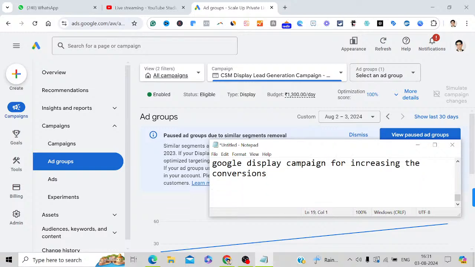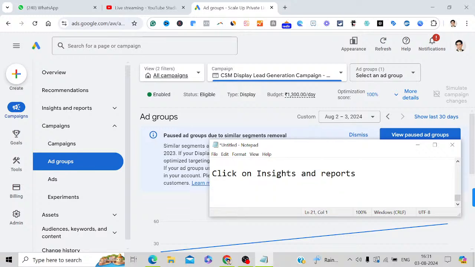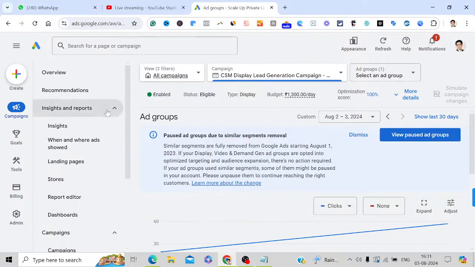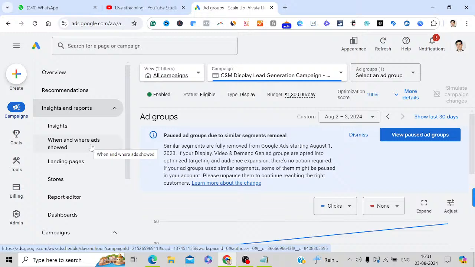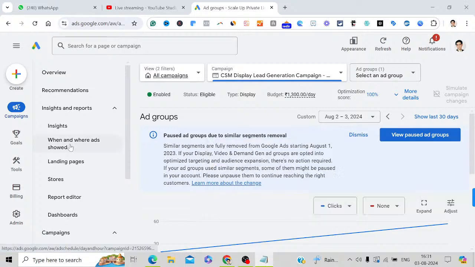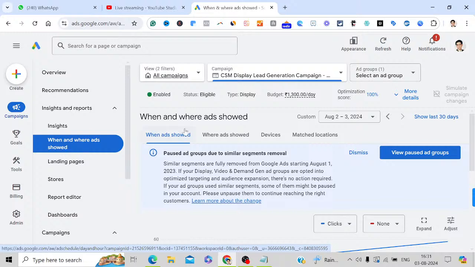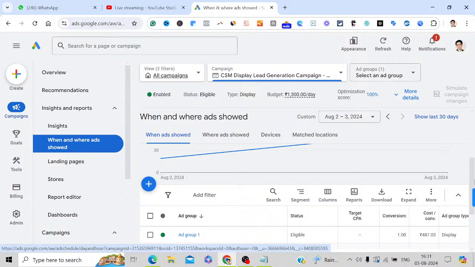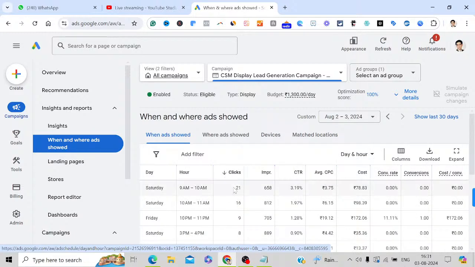What you have to do is click on insights and reports, then click on when and where ads showed. When ads were shown, it gives you the timing.